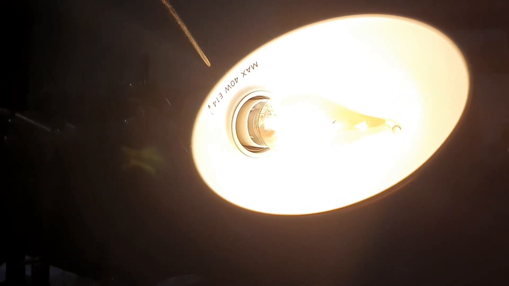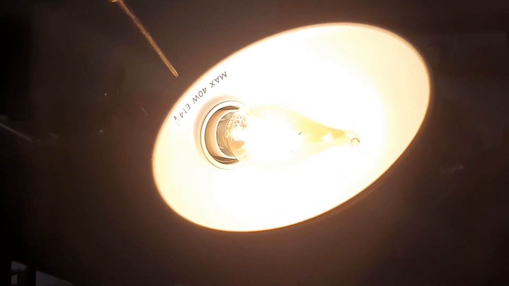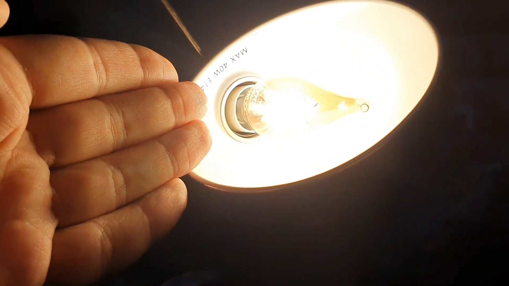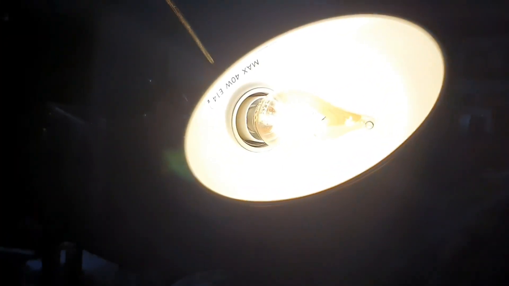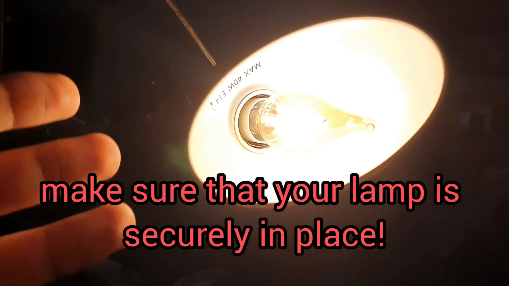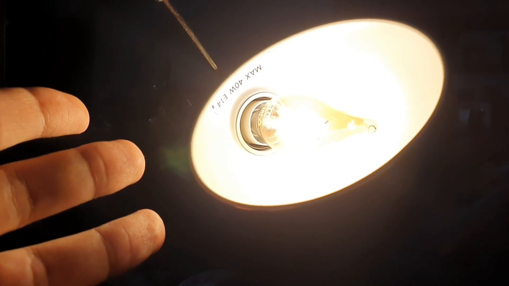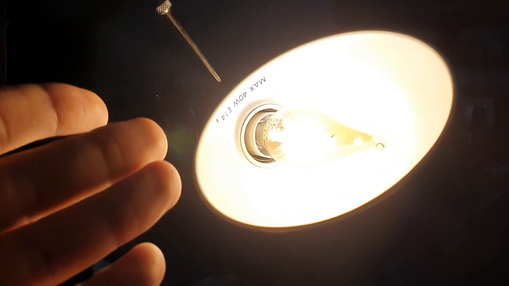If the light bulb is not working, turn off the lamp and unplug it. Try unscrewing the bulb and screwing it back in again. Make sure that it's secure in place. If the bulb still does not work, it may be defective and you will need to replace it with a new one.